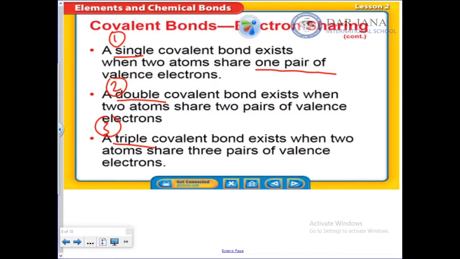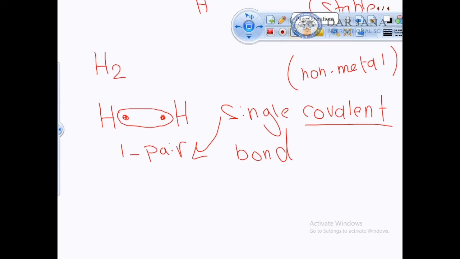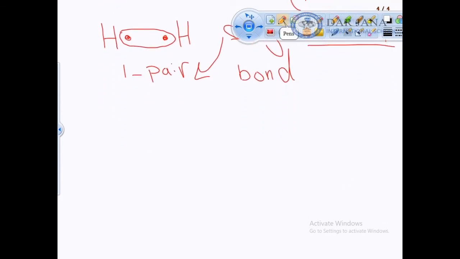Second, a double covalent bond. When does this exist? A double covalent bond. For example, let's take oxygen gas. Now we finish with hydrogen, oxygen. We know that oxygen is in group 16. So as we said before, it has 6 valence electrons. So it's 1, 2, 3, sorry, we can't place it here at the same place, so I must go to the third region, 3, 4, 5, 6. You see, guys? Now, I'll bring 2 oxygen atoms and put them facing each other.